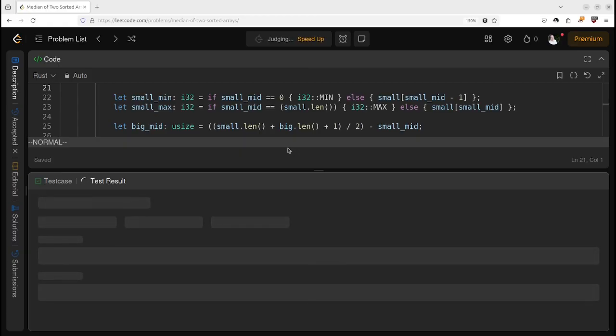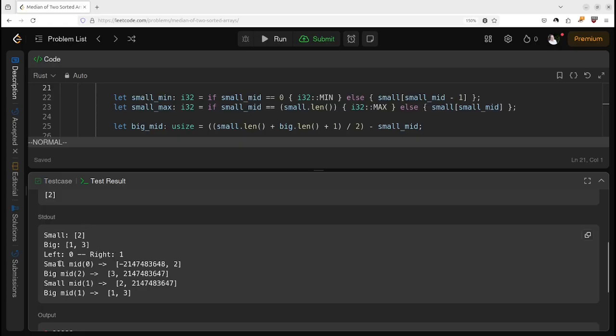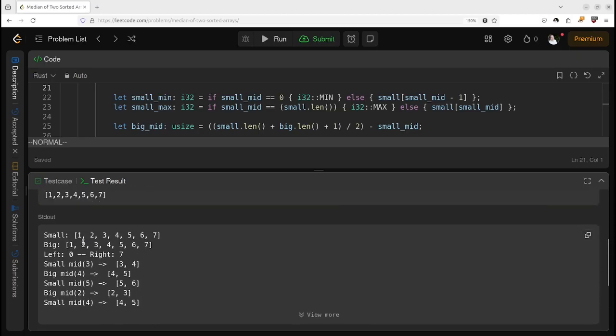That seems right. So we're searching through the small array. Small mid 0, big mid 2. Small mid 1, big mid 1. Let's go and check it on something like this guy here. Small mid starts out at 3, big mid starts out at 4.